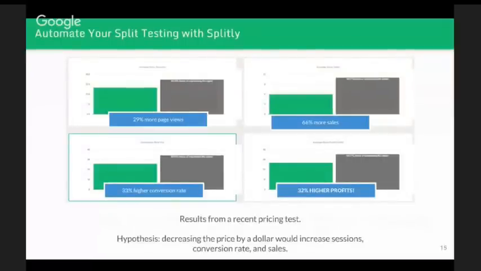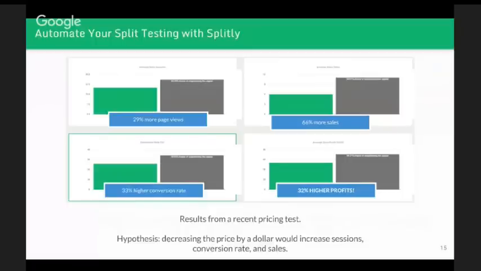So we've been talking about all this. We went over how, if you want to do it for free without any tools, you can. If you do want to use some tools to help you out, we recently released a tool called Splitly, and I'm going to talk about it a little bit. What it does is it automates this whole process. It's changing it every night for you. It automatically downloads all of your information about your sessions, your sales, and so forth. It gives you recommendations on whether you should continue running the test, whether you have statistically significant results, or whether your change doesn't appear to make a big enough difference to ever come to a conclusion, and so forth.